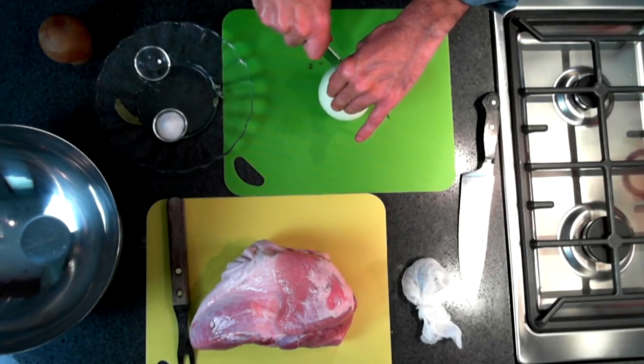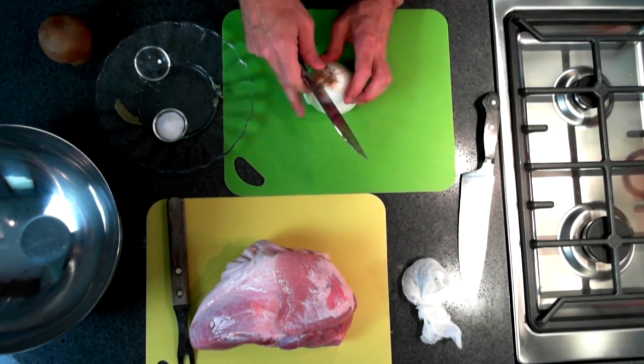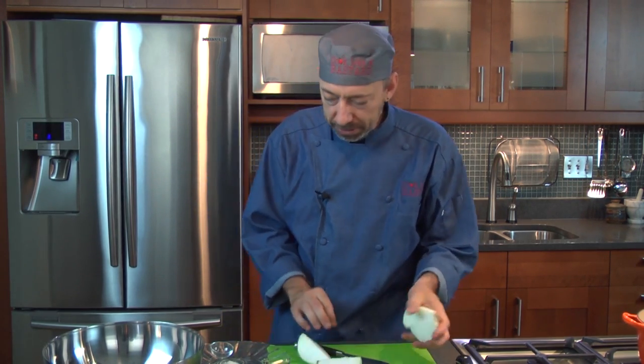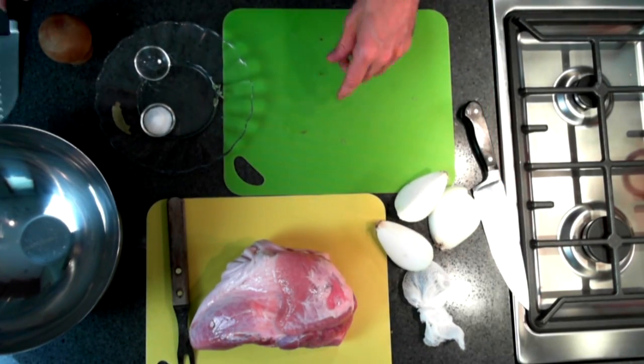This is a large onion, I guess, and quarter it by the root side down. That would be halving it. If you need the math, that'd be halving, and this is quartering it. Very, very simple. And I'm going to have some salt that we'll put in the bottom pan when we assemble this whole thing. So next comes the pork shoulder.